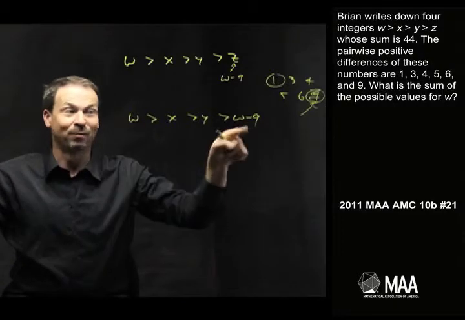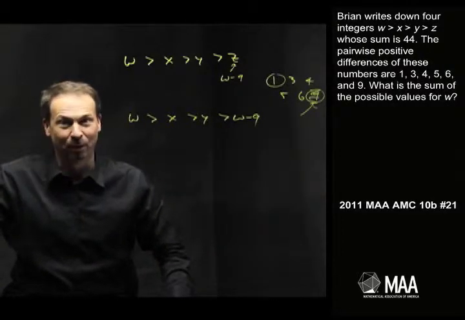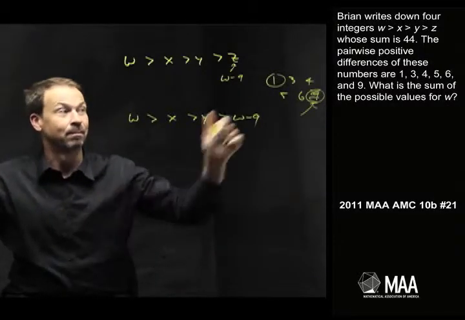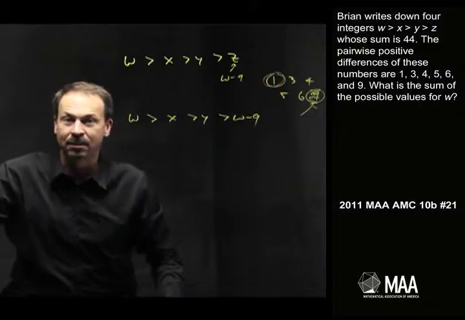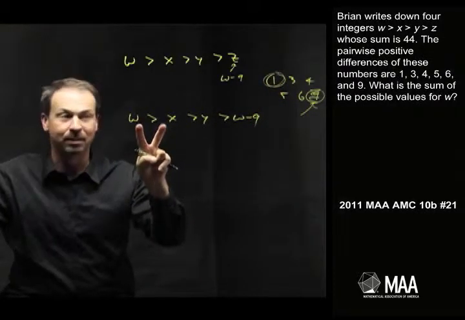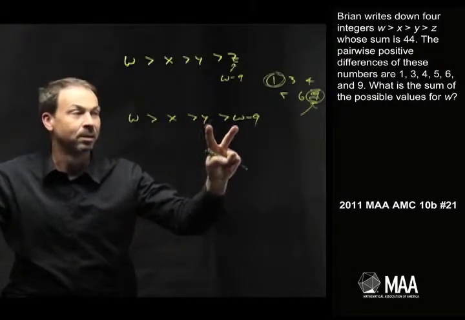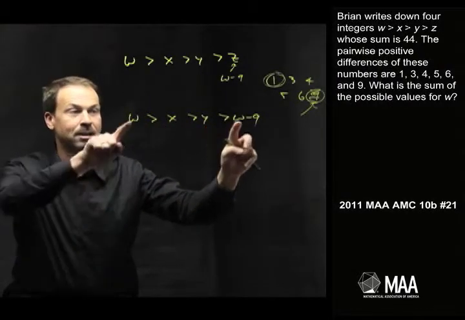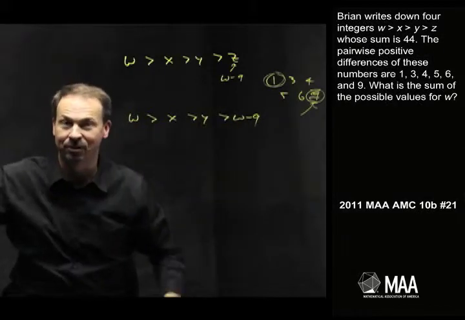Actually, the question's a little bit simpler. At least we got rid of one of the variables now, but it's still a bit overwhelming. So let's go to the other extreme, 1. Which two numbers can differ by 1? Well, if you think about it, there must be a pair of neighbouring numbers. w and x can differ by 1, maybe the middle two differ by 1, or maybe the last two differ by 1. Nothing else is going to differ by 1 if I'm in the world of integers, I guess.